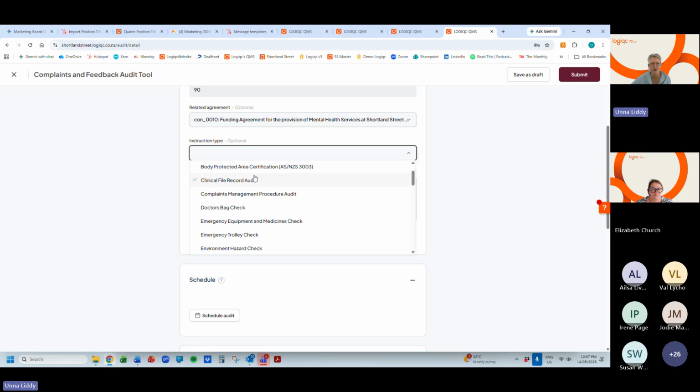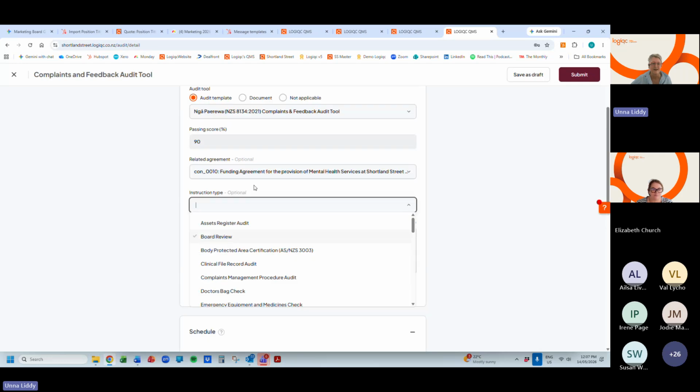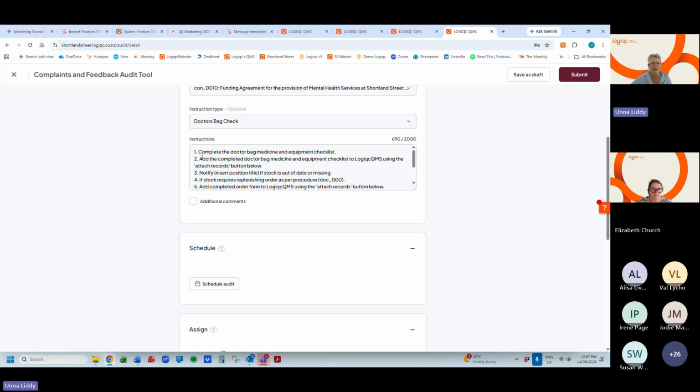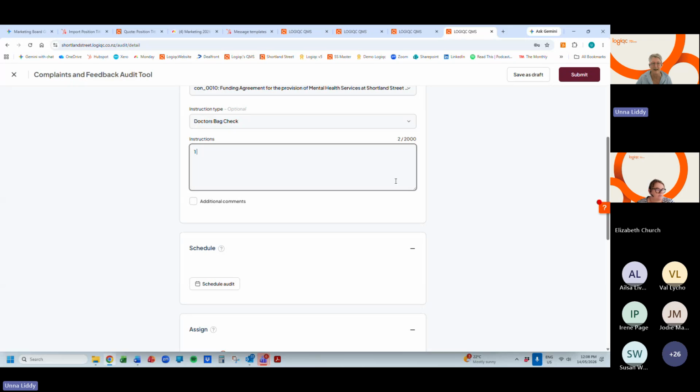So for those of you who aren't familiar with this feature, you can develop the instructions at the back end and just auto select it. So I'm going to select this one, but I'm going to change the instructions. And the first one is I'm going to say notate any significant findings. I can't even spell notate at this point. Notate significant findings or observations, I'll just say.